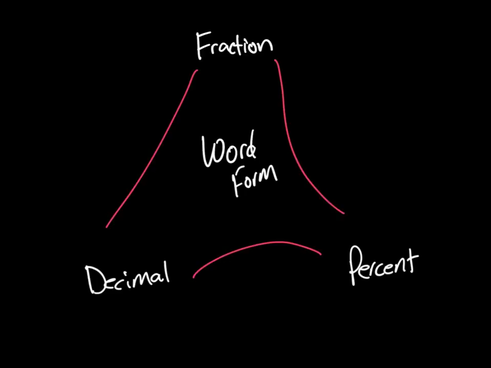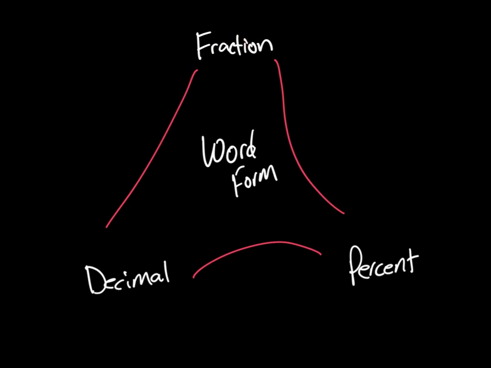This video is about representing portions and goes along with CPM for 6th grade, Chapter 3, Section 1, Lesson 4. In this lesson, we're looking at the weird relationship that we've kind of put into a modified triangle between word form, fractions, decimals, and percents. And this is just one way to structure your organization, where you look at fractions, decimals, and percents, and you're able to go from one to the next.